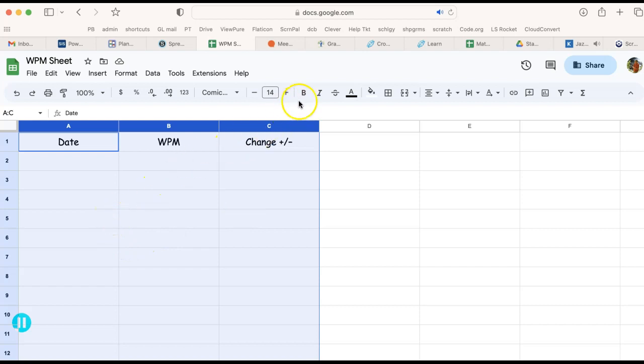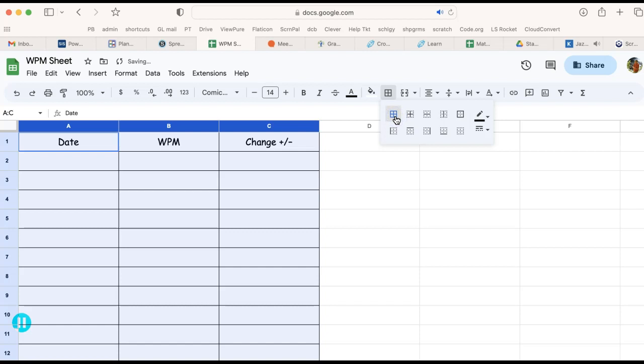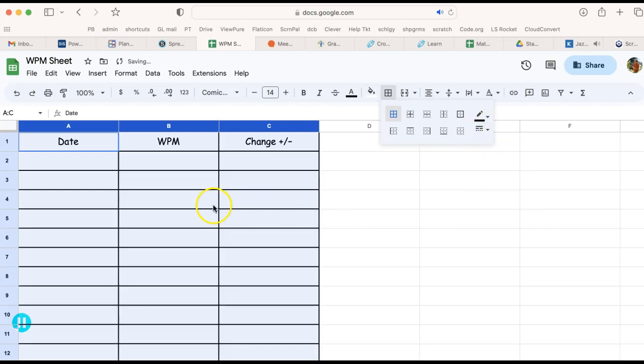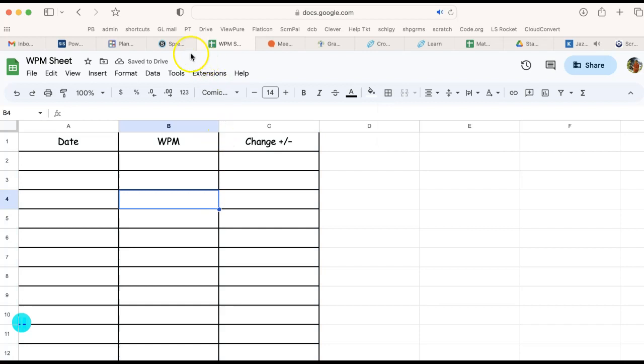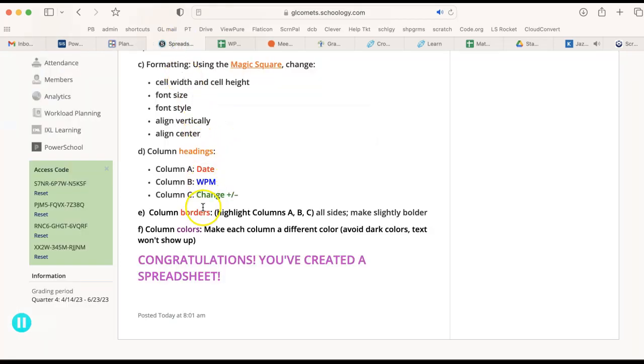Border. Go up to the border tool, which is right next to the fill tool. It's this guy here. Remember this from Google Drawings. Click on it. The border should go all the way around the cell. That one. Click on it. Now I'm going to make it a little thicker. So click on the line thickness or bold. I'm going to go just one more. Good. That's a good thickness. Click off of it. And I'm almost done. So I just did that and that.